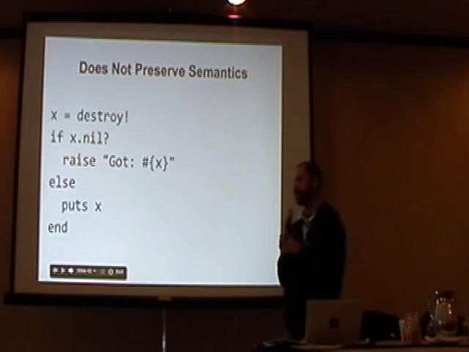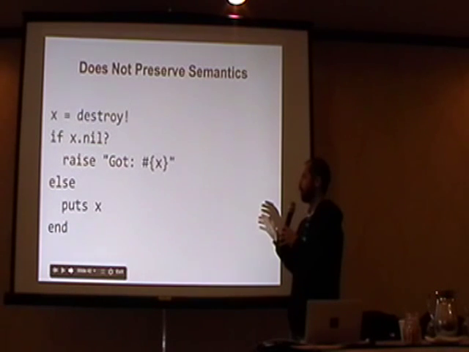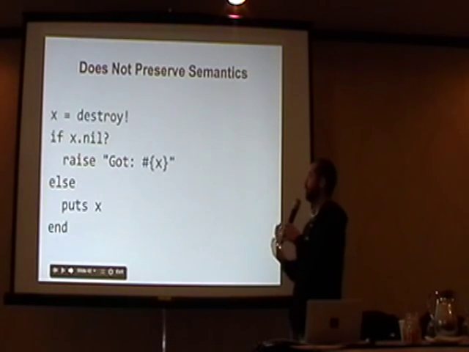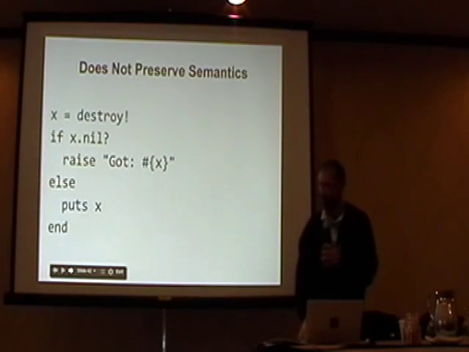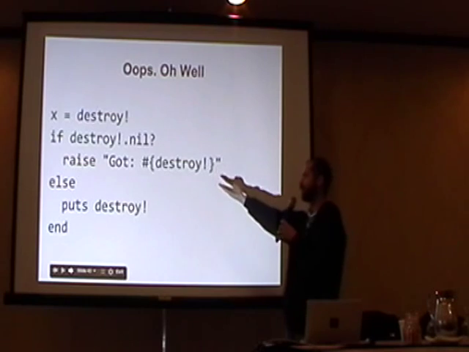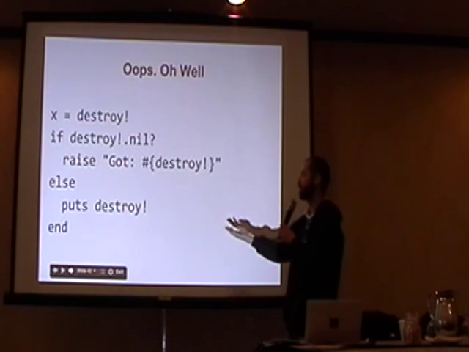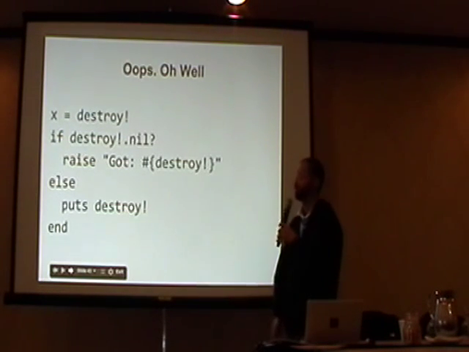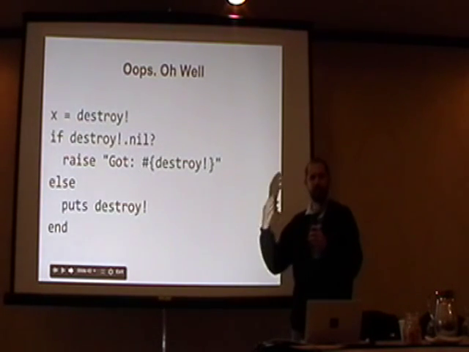So again, we're thinking security tools. We're not trying to publish academic papers. So we don't care necessarily about preserving the semantics of the program. We just want to find vulnerabilities, right? In this case, we're calling destroy, and then we're copying it everywhere. So if we ran this program after doing that, it would call destroy like 4 times instead of once, right? But we don't care, right? You understand why we don't care?